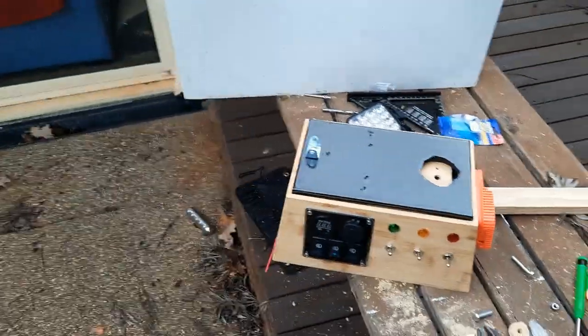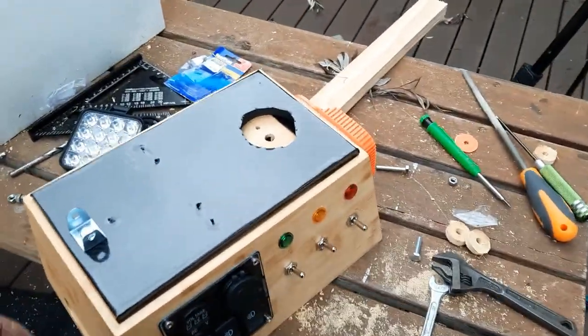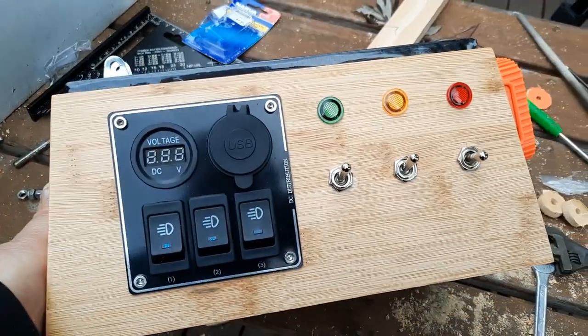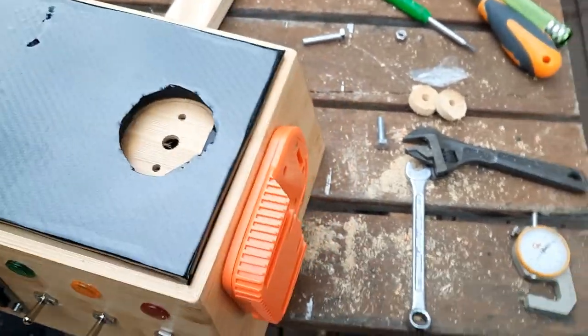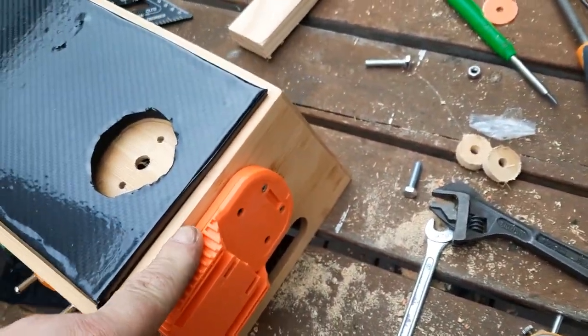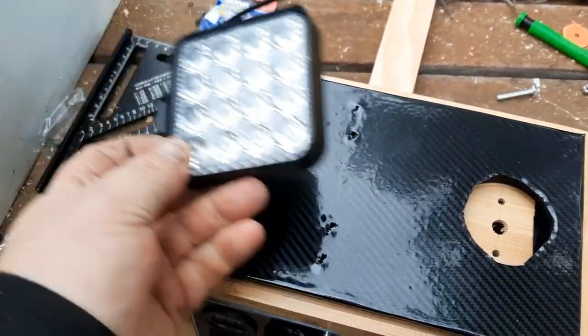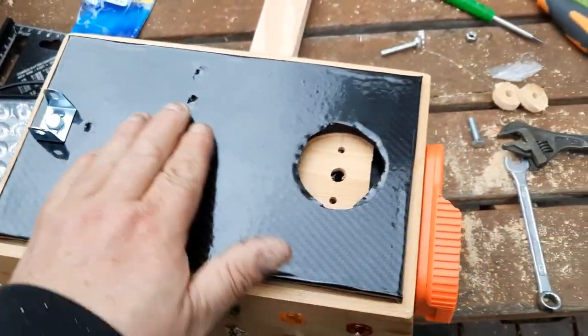All right, guys, this is what I've got done so far. I'm gonna start putting it all together now. So we've got that control panel there. We've got the battery adapter on. I'm about to just bolt these on for the work lights. So I'm gonna go inside and do all that.